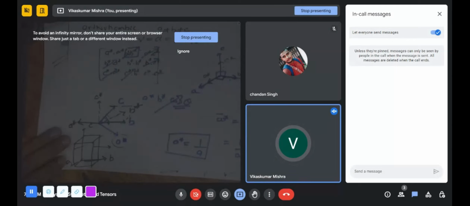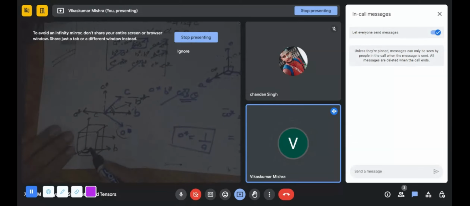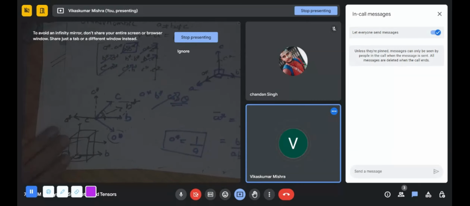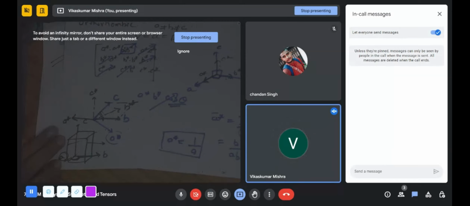So now what will happen? This angle will be distorted. It will not be 90 degrees with each other. But the B and C cross product still will be perpendicular to that particular face, and A is not in that particular direction. The easiest example for this is the monoclinic system, where one of the angles is 120 degrees.